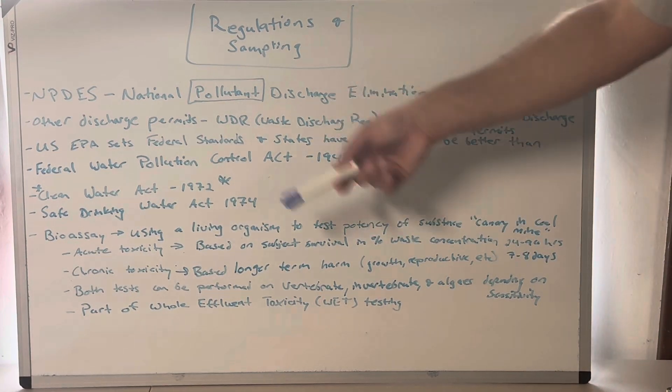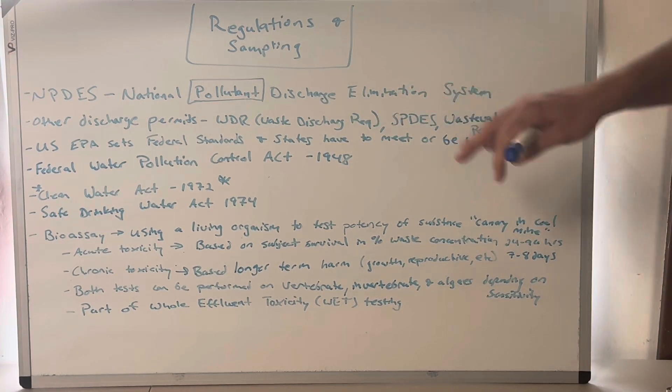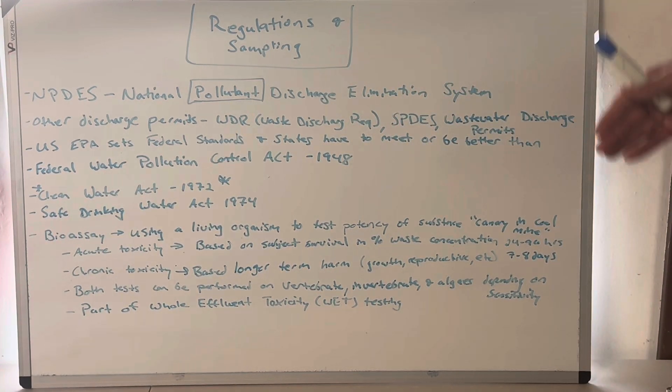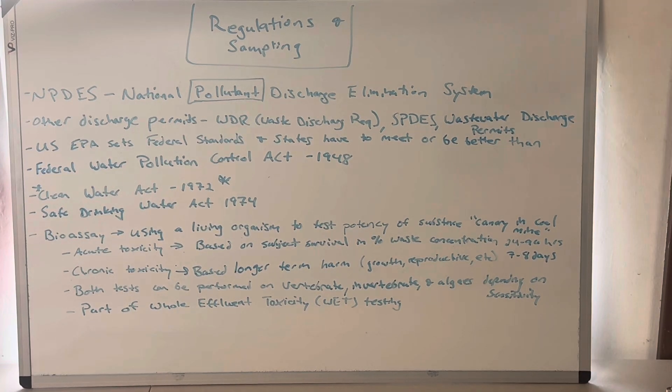These are laws and permits you need to know, and it's not just exam stuff. In real time — earlier today — I met with some engineers and my general manager and we are working on our reclaimed water permit for indirect potable reuse to the golf course right across the way from our MBR unit. You need to know this stuff for your job too — this stuff is invoked in real life.